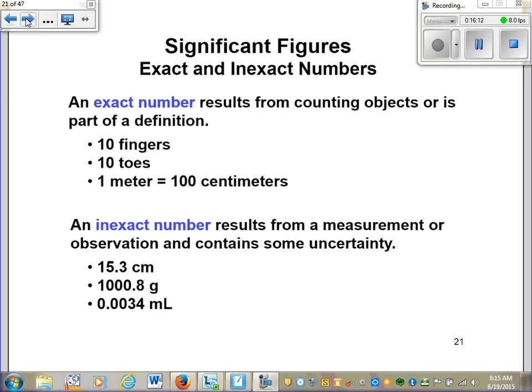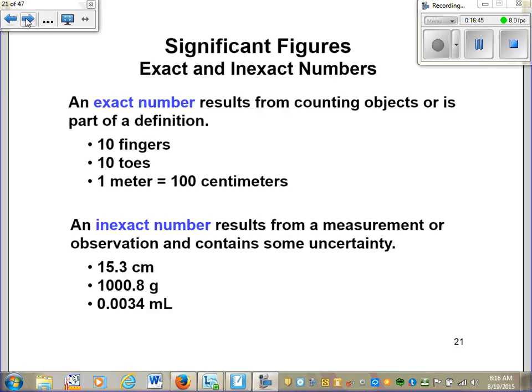Okay. So let's talk about exact numbers. An exact number is a number that results from counting or is a definition. So if I ask you to bring me a dozen donuts, how many are you going to bring me? 12. Exactly 12. Unless you ask me, then you may end up with 10 because I ate 2 on the way. But no, a dozen is exactly 12. We're not talking about finger stuff. Okay. I knew somebody was going to say that.